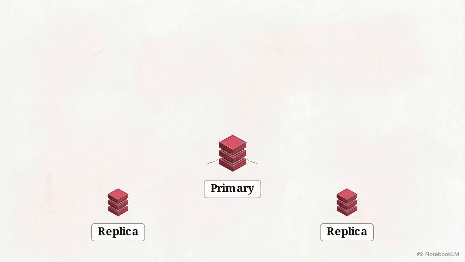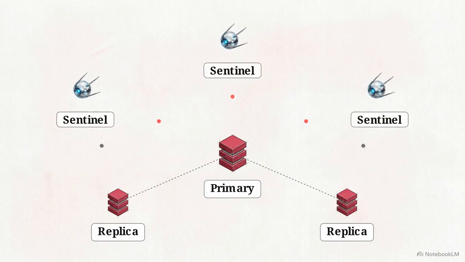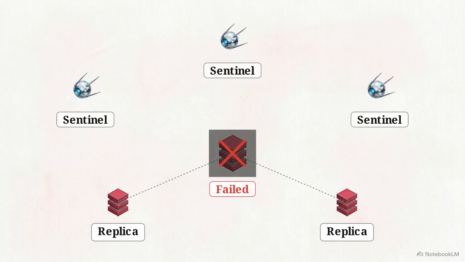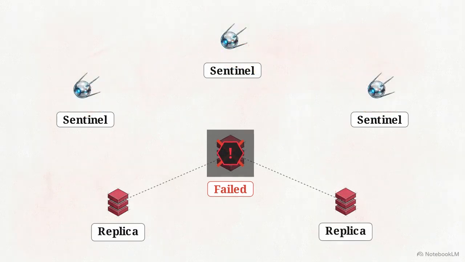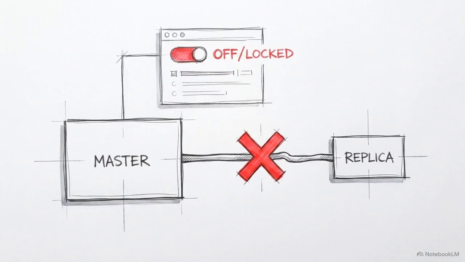Redis Sentinel provides high availability for datasets that fit within a single node's memory. A cohort of external Sentinel nodes monitors a primary master and its replicas. If the master stops responding, a Sentinel flags it as subjectively down. Once a quorum confirms the failure, it reaches objective down, electing a leader to promote the healthiest replica. To prevent split-brain scenarios during network partitions, the min replicas to write setting ensures the master only accepts data if it maintains a connection to its replicas.